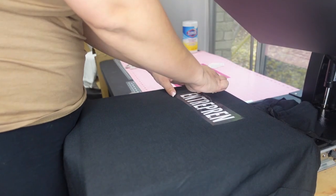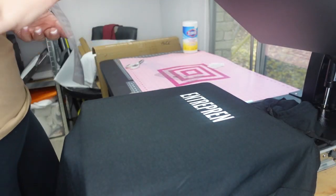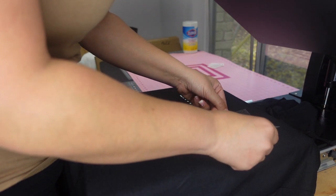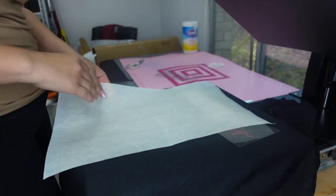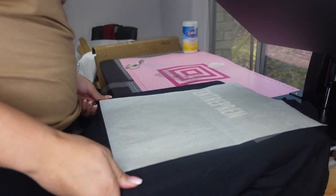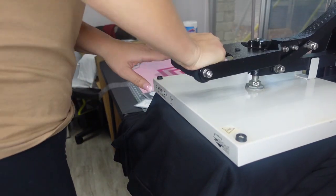This white, it's not a hot peel. That's why I was doing that. Alright, and then I'm going to put this glitter piece on. I'm going to cover it, and then we are going to press for another 15 seconds.